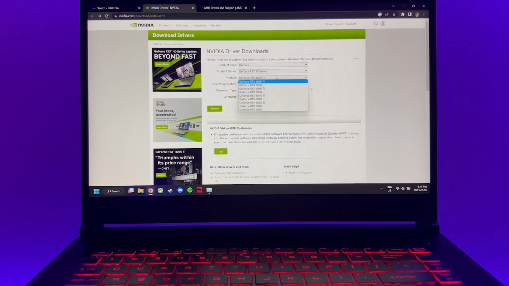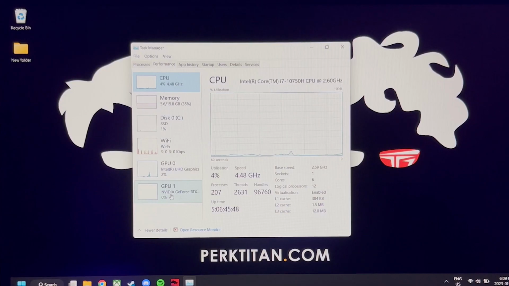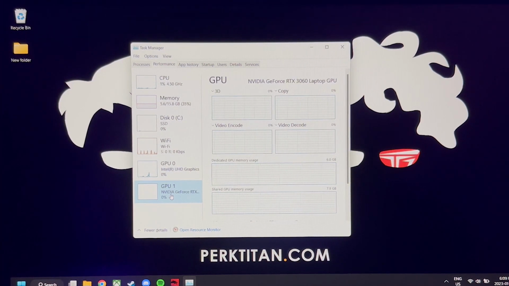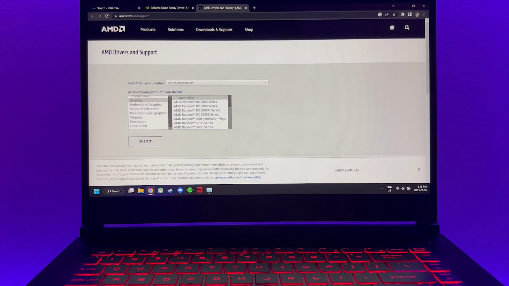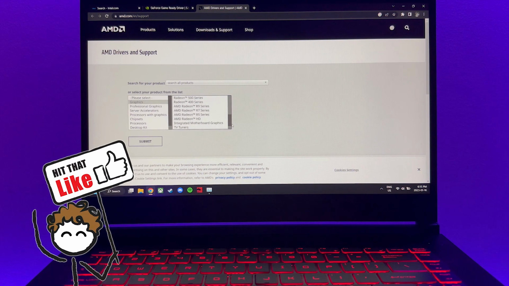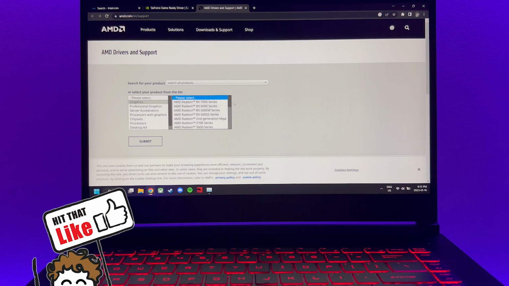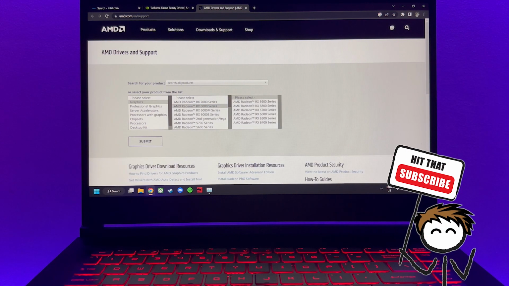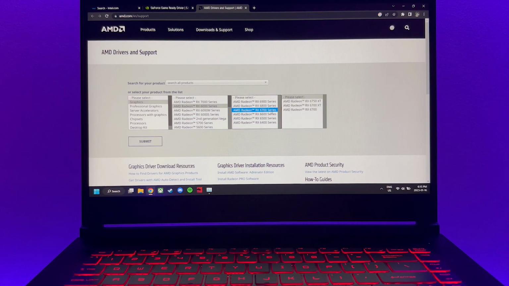If you're not sure, you can always double check the task manager or on their website, select the option that automatically detects your hardware. Now, Windows updates on your laptop might have the graphic drivers installed as well, but they can be older versions. So be careful with that and check for updates just to be safe. Now that you have taken care of that, let's go to the next step.